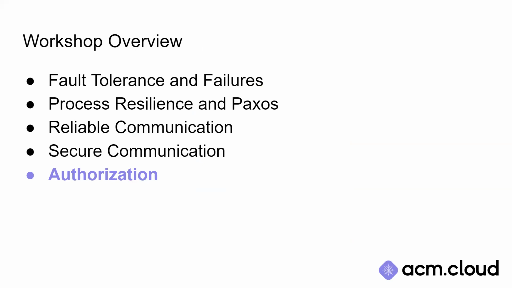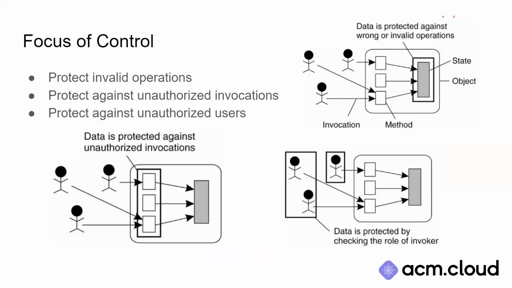Alrighty, so a common use case for authentication is authorization. Generally there are three ways that can be done, illustrated by the black rectangles here. Essentially, we can protect the output data itself. We can protect against unwanted operations on the data, which is this one here, right? We were protecting the API layer, so to speak, before the data. And finally, we can protect the data by limiting the users directly.